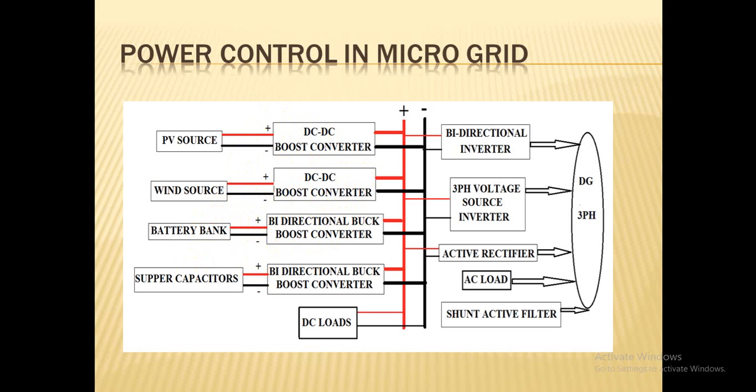So the super capacitor also we need to use, because based on this common DC link load, if there are sudden changes in the load, the super capacitor will feed the power. If there is a sudden reduction of the load, then the super capacitor will get charged. Because if you are making sudden changes in the battery load, if you are consuming the power from the battery, then the life of the battery will be reduced. So that is why we are using the SOC and all.